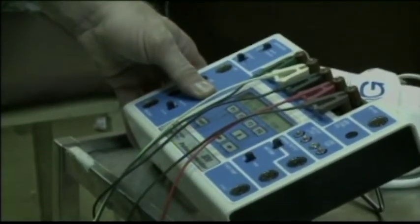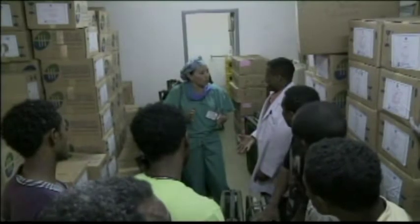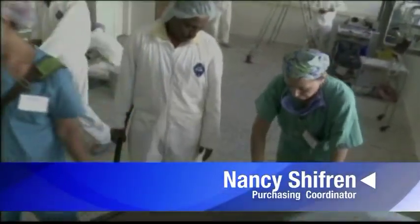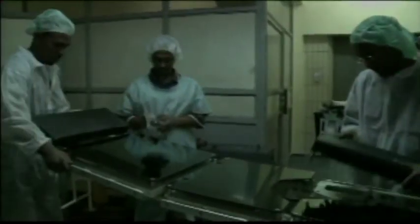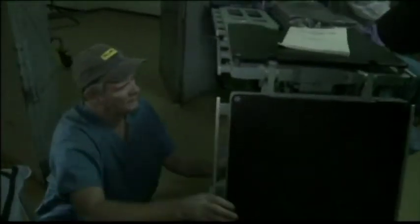Equipment came from a variety of sources. SAO purchased a significant amount with donor money — overhead is very low, pennies have been stretched. Swedish Hospital's CEO Rod Hockman has been really supportive. The hospital donated a lot of equipment scheduled for replacement anyway, which has been reconditioned and cleaned up. That's a big percentage of the total equipment.